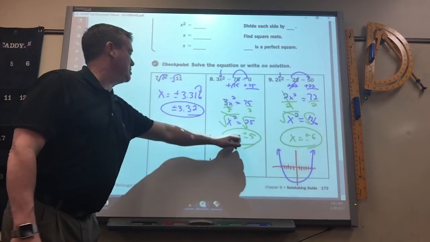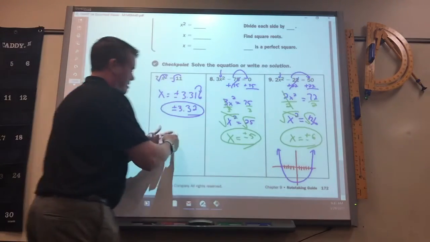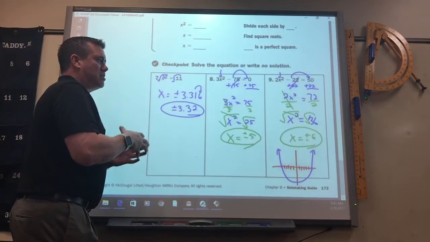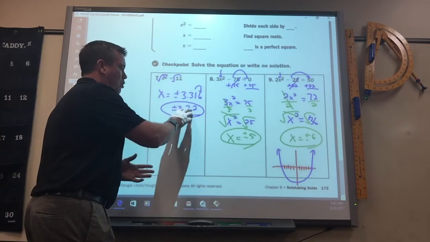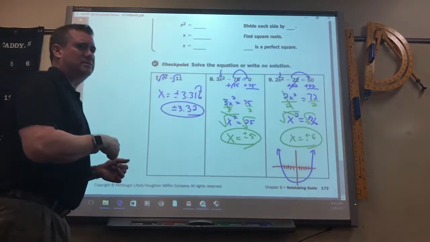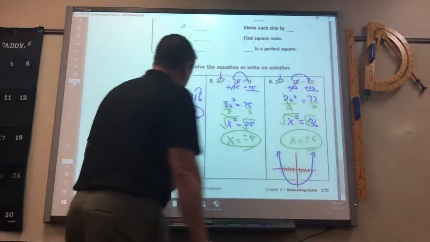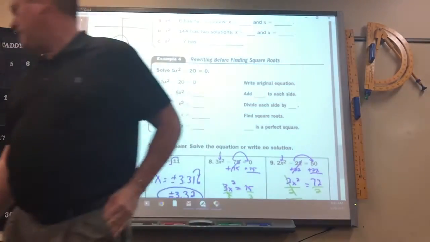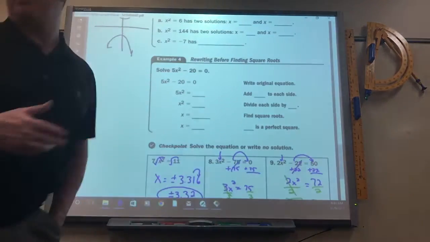This one would cross at plus 5 and negative 5. This would cross at plus 3.32 and negative 3.32. Now again, I just wanted to point this out. Eventually, it won't be the same number, just plus or minus, like that one I showed you. Okay, then we do have a couple others, very similar to yesterday's.